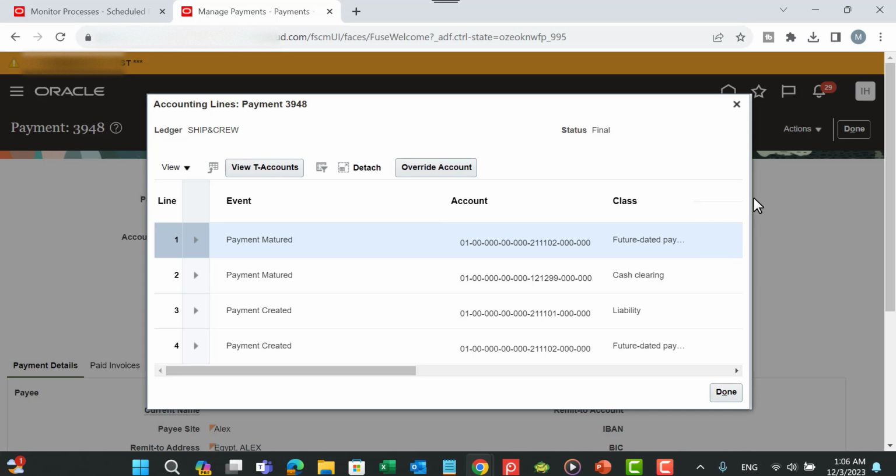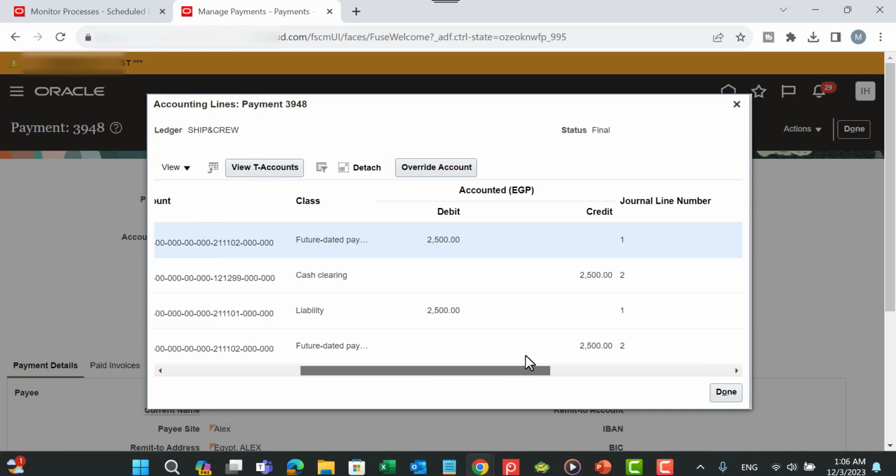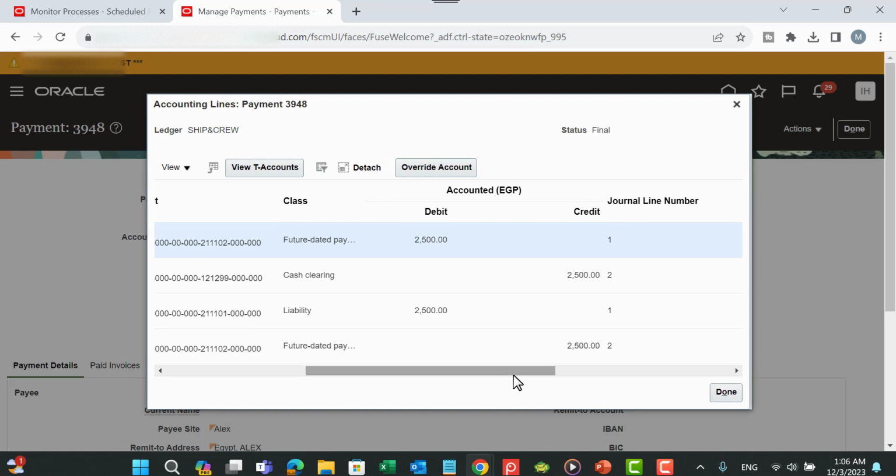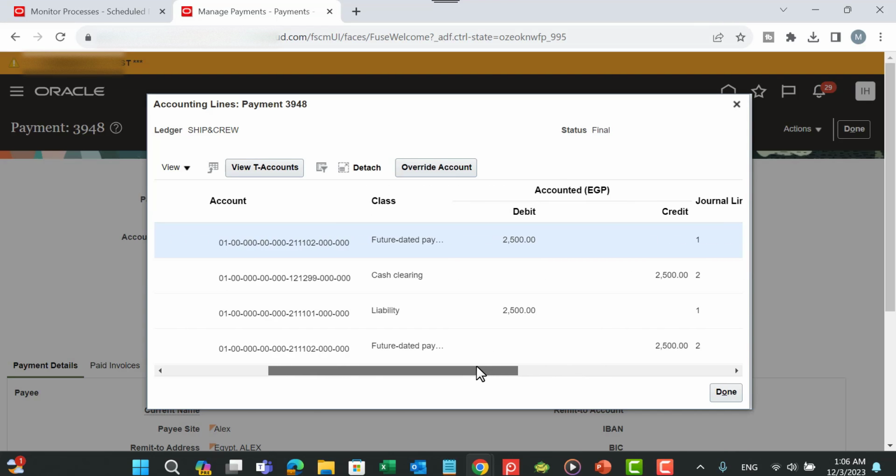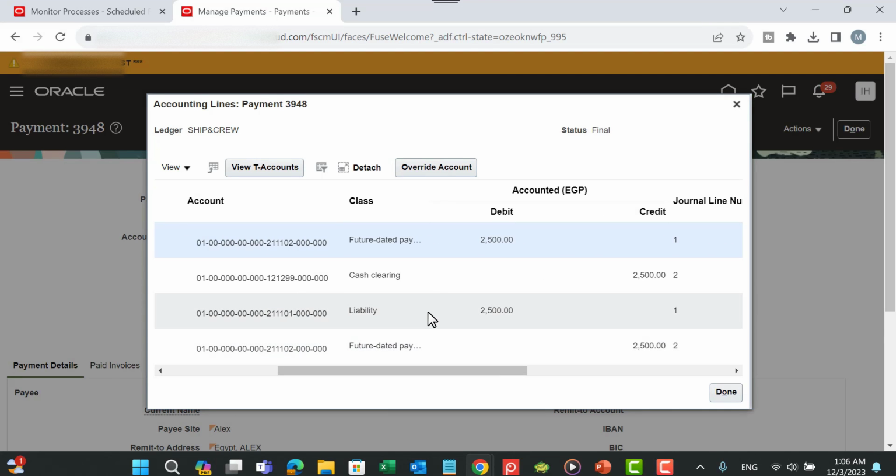The first accounting entry is the future dated payment: between the liability and the future dated payment as a credit. The second one is that the future dated payment will be closed as a netting with cash clearing. As you know, once you clear this payment from cash management, the cash clearing will be closed as a debit and the bank account will be credited.